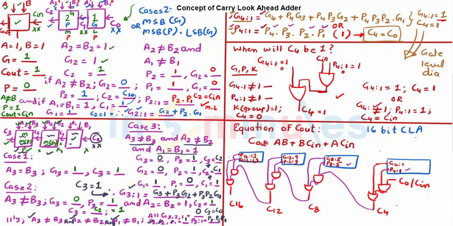So suppose if you want to find the sum of this 16-bit CLA, we know that sum is nothing but A XOR B XOR Cin, where A XOR B is nothing but P, which is XORed with Cin. So for each corresponding bit, you can have your corresponding P and its respective Cin, or there is another logic also which we can use, but currently sum is not in the critical path, or sum is not very important to us. We are more concerned with C out, and that's the reason this is enough for you to know a 16-bit CLA, how carry is made faster.